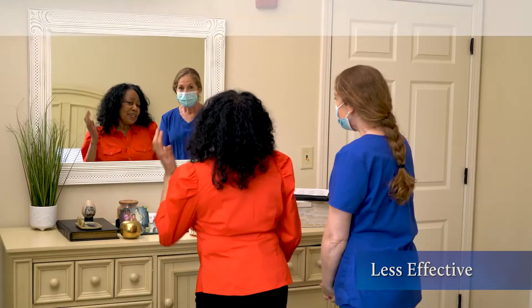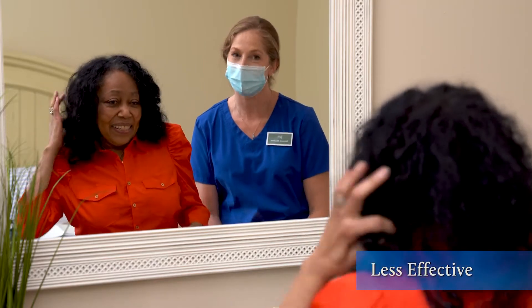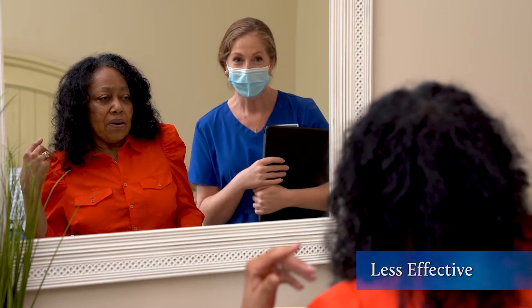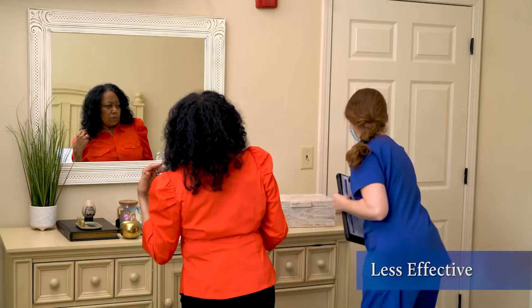Now, let's look at how Jen finishes and transitions Violet to the next activity. I cleaned up pretty well. Yeah, you look great. Okay, let's get you down to breakfast, sweetie, because this took a lot longer than I thought. We're running a little behind now. Well, I'm sorry. I didn't realize that— That's okay. We'll just go faster next time. Jen finishes by hurrying Violet and skipping the thank, ask, and assess steps. Skipping the closing steps may leave Violet feeling uncertain as to what happens next and more likely to experience distress.